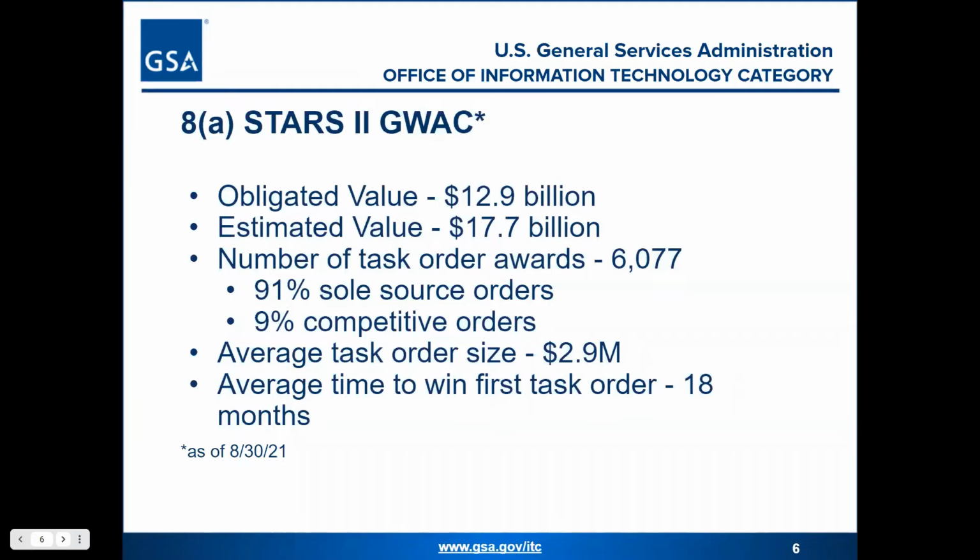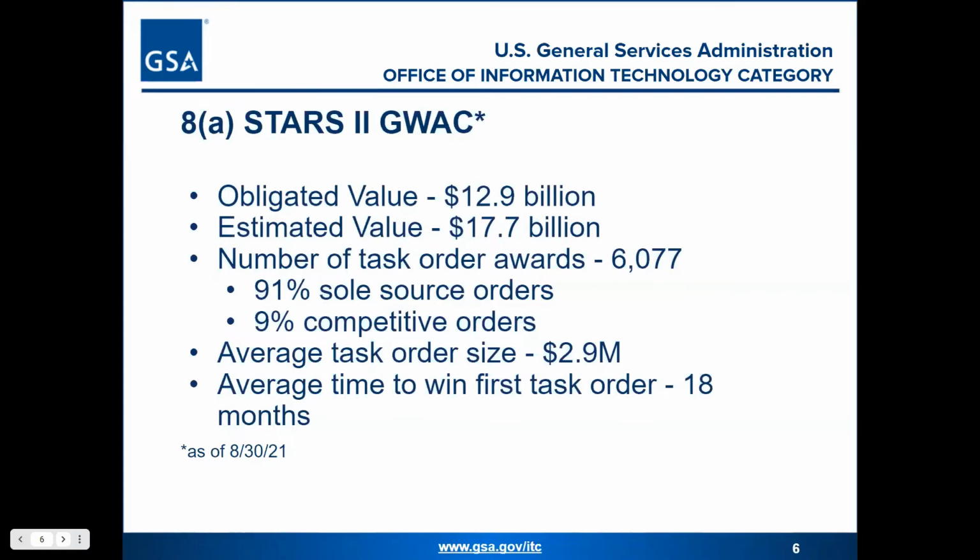About 9% of task orders are competitive. In general, those are listed on GSA's eBuy, but customers can utilize other methods, including email. The 9% of competitive task orders are generally those that are over that threshold for sole source and are competed amongst the industry partners within the selected area. And we'll talk about those areas in just a moment.